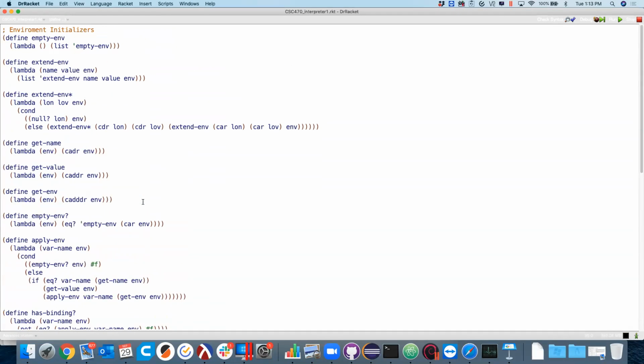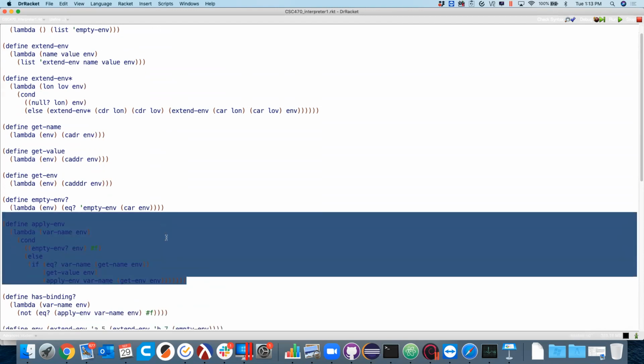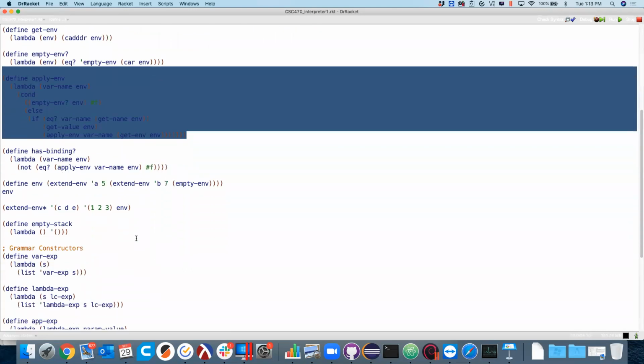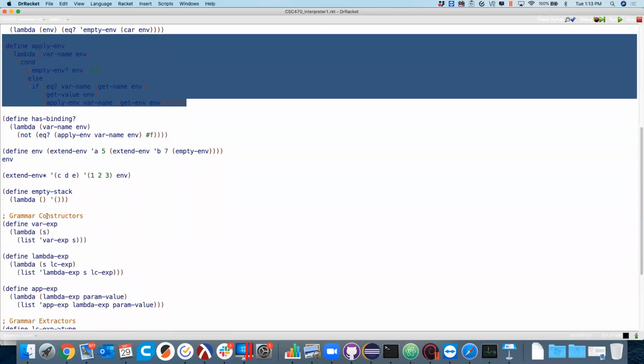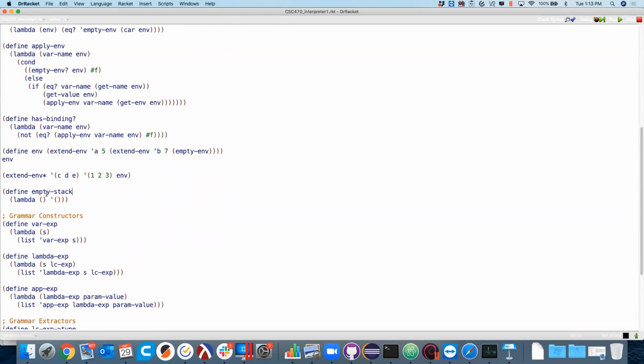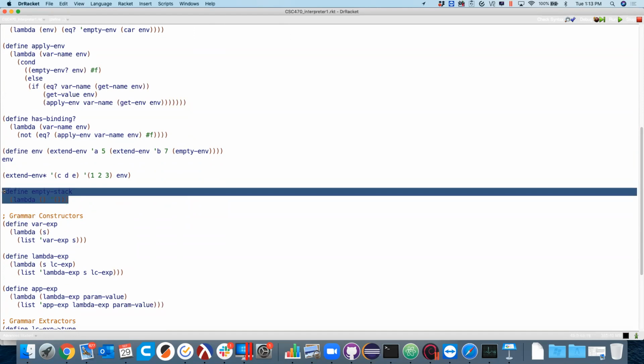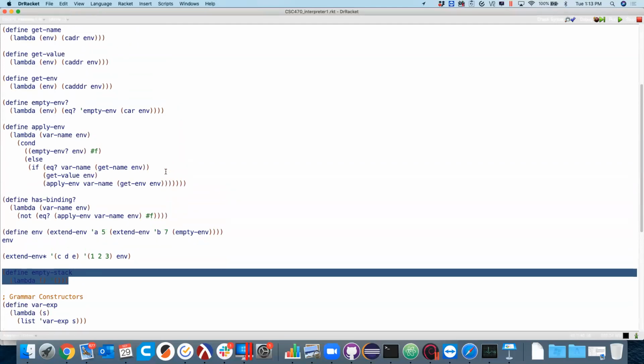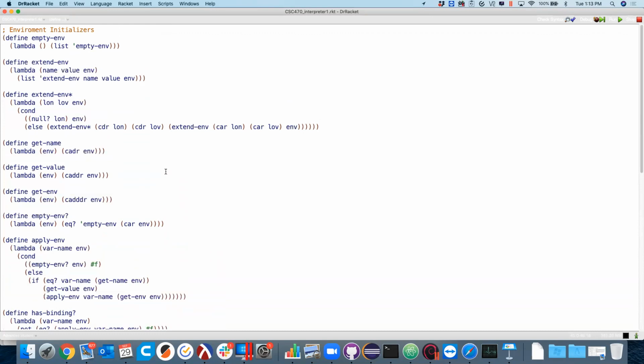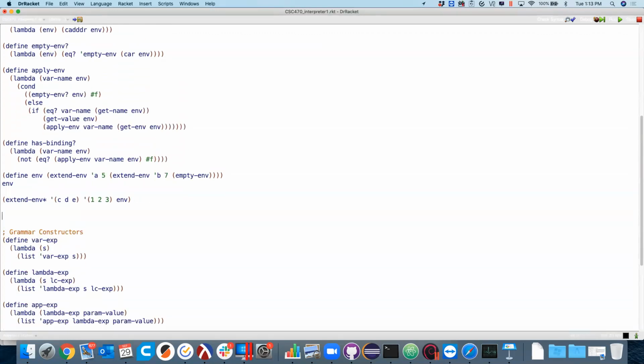So last time we re-put our environment in here. And so we have all of our abilities for our environment down here. We also created something for a stack. That was another example, right? So actually this can go. I don't think I use that stack anywhere right now. That was our push, pop, peek example.